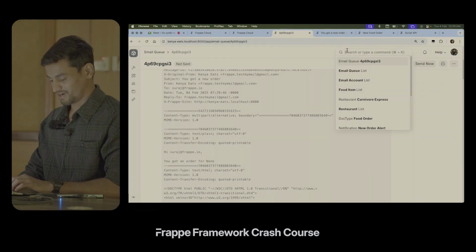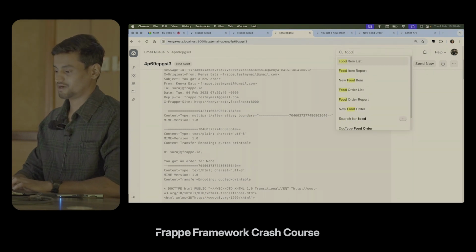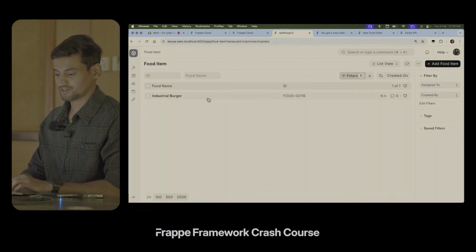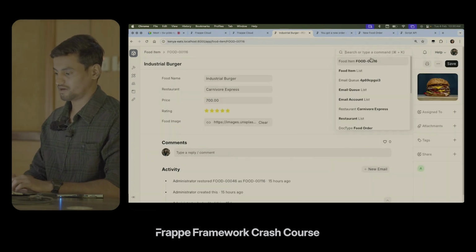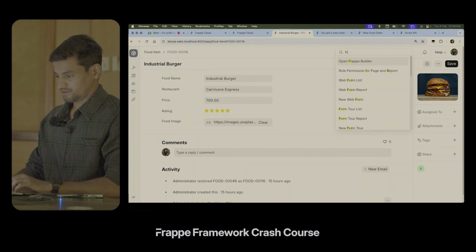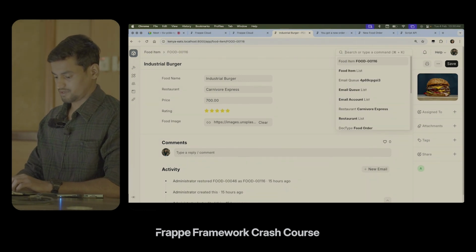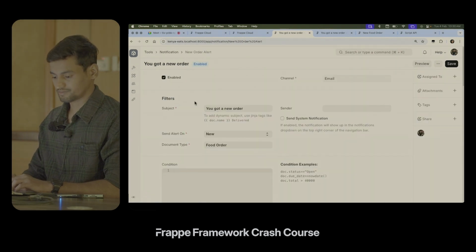Why food item list, and the field name is food name, and notification list.